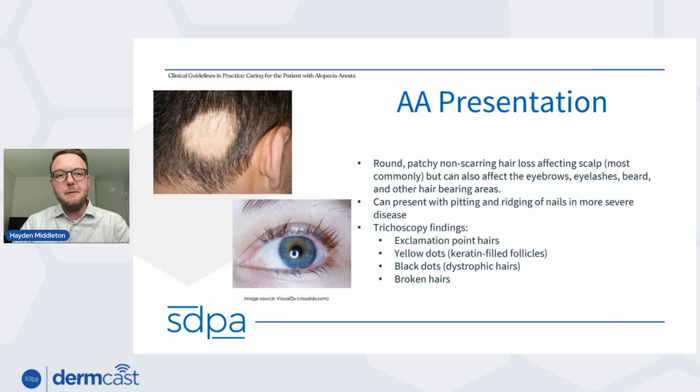When you're looking at this with your gross eye, I think we all know, but just to go over the basics, you can have patchy alopecia areata that is diffuse, or perhaps it's only affecting one area. It can affect the scalp or other hair-bearing areas, including eyelashes. You can have alopecia totalis, which is complete loss of the hair of the scalp, and alopecia universalis, which is complete hair loss of the scalp and the rest of the body. You can also have other manifestations, including pitting and ridging of the nail as well. But this is a much more severe disease.